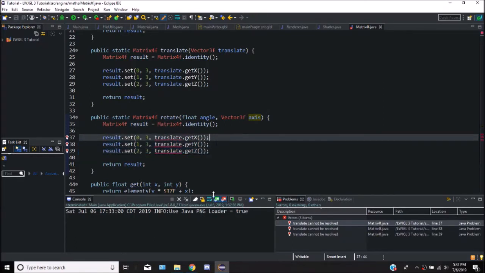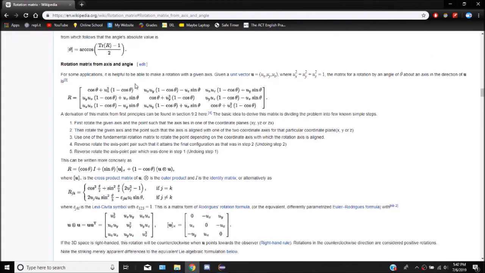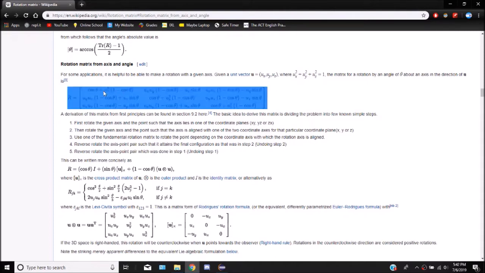Now this one has some complicated math, so I'm going to show you how it is proven. I'm just going to go to the most trusted source, Wikipedia, to actually show you how to do this. We could do it based off of these formulas, but we'd have to make more functions, and I'm just not going to do that. We're just going to do it based off this 3x3, which we can extend to the 4x4. It's not that hard. We just add zeros when there's not a one.